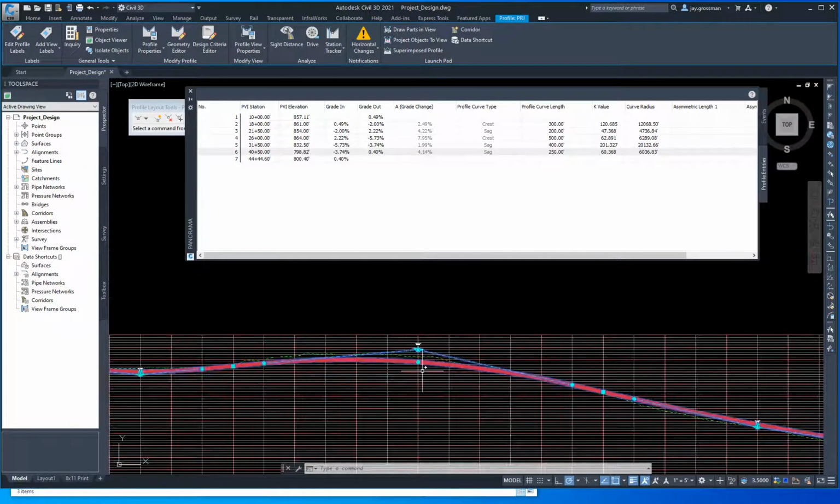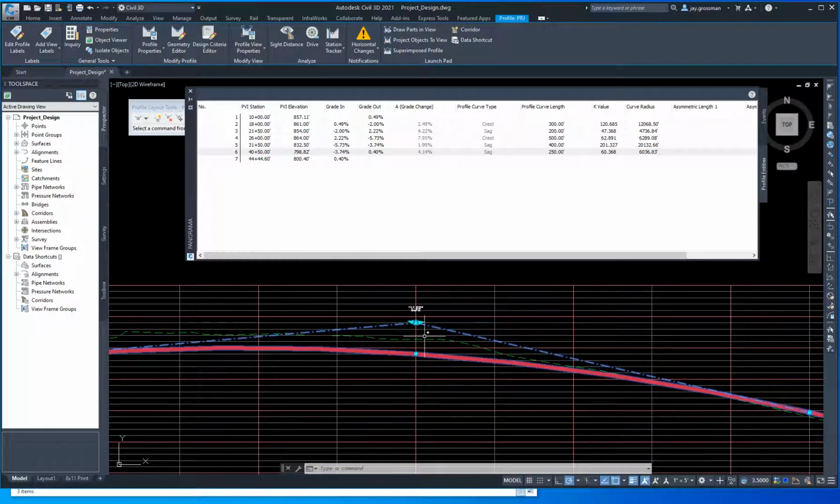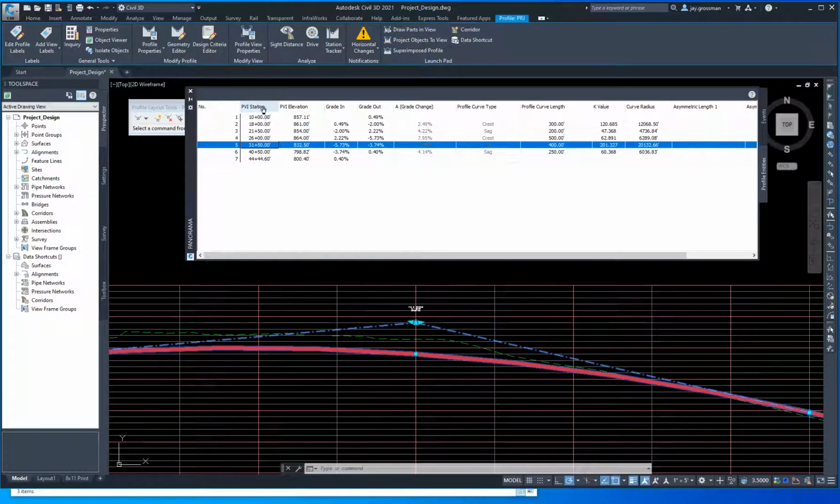The first time you go through, just hack it in. It doesn't matter if you've got even stations and beautiful, pretty numbers, right? You can adjust all that later. In fact, this is the easy way to adjust it all. When I'm done with the design, I come back through here and fix all my PVIs to make them perfect. Usually I go to the nearest 25 feet, 0.00. Don't ever use decimals. And you can go to 10 feet if it's really tricky, but usually within 25, you're going to be close enough.